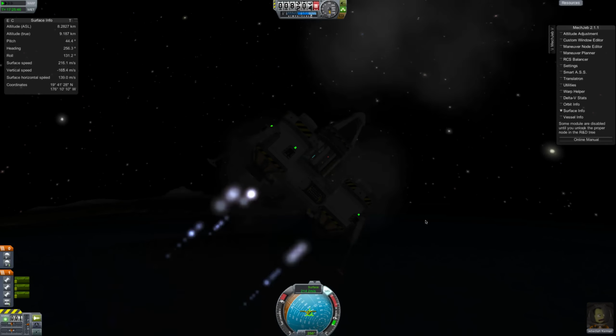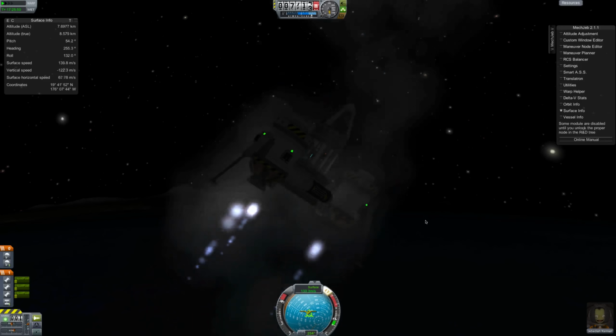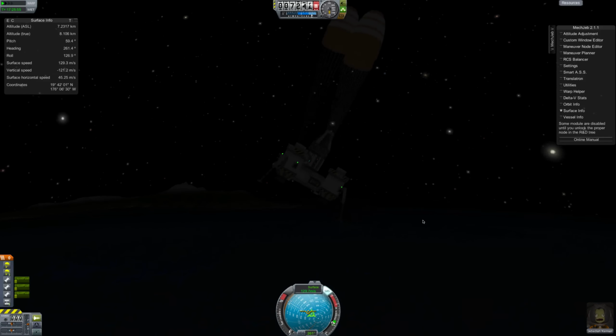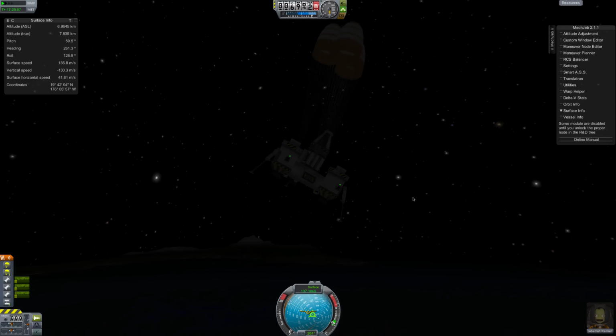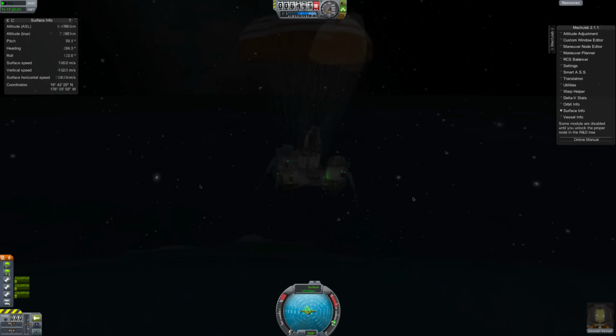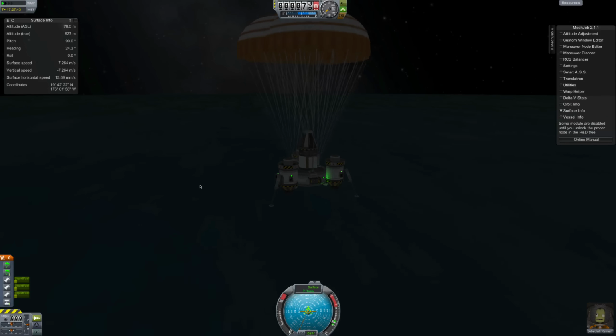So firing our engines, I really like to use up the last of my fuel sometimes right before I open my parachutes. I do need to look up when parachutes break, but I like to keep it under 200 meters a second before I open them up, and make sure that they don't open at too high a speed so that they don't rip my spaceship in half, because I've had that happen several times.